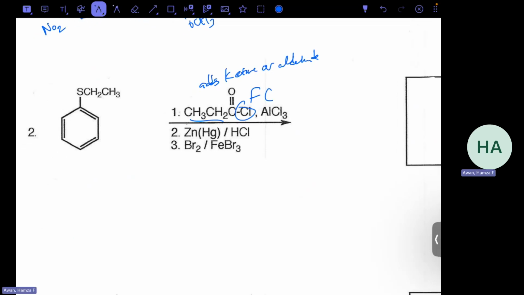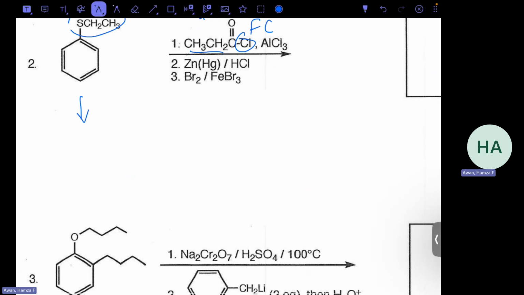So for our first step, we're going to look at this group. This group is an electron donating group, right? And so that means it's going to be an ortho or para director. If we put the ketone onto this side right here, it would have quite a bit of steric hindrance, right? So we're not going to put it there. Instead, we're going to put it at the para position. That way, it's as far away from the electron donating group as possible, right?